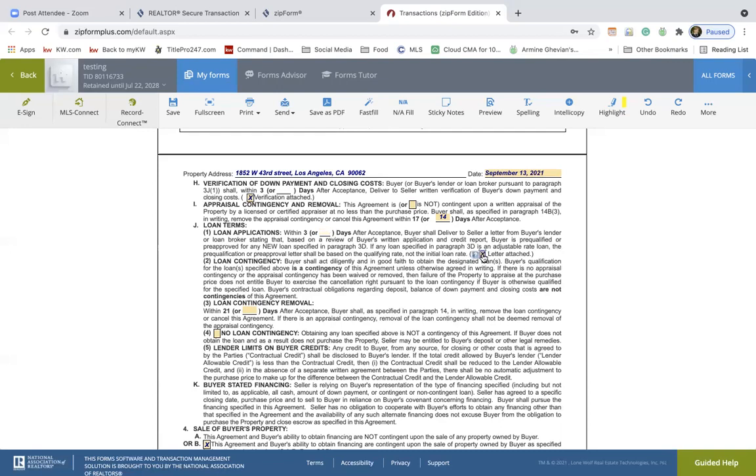Would you ever take a client, you met with the buyer, you ask them if they're pre-approved, and they say, oh yes, we have. And you say, okay, who is your lender? Can I have a copy of that pre-approval letter? And the buyer says, oh, don't worry about it, I'll give it to you, I have that. What would you do as an agent?